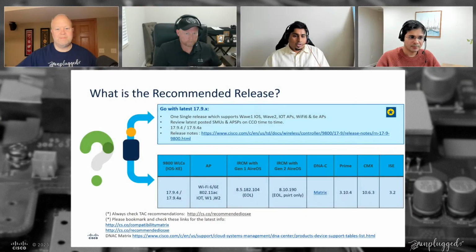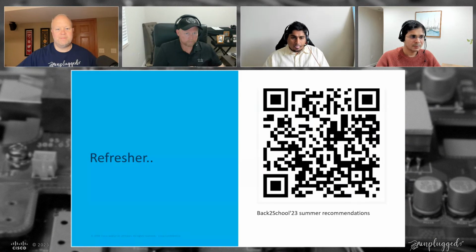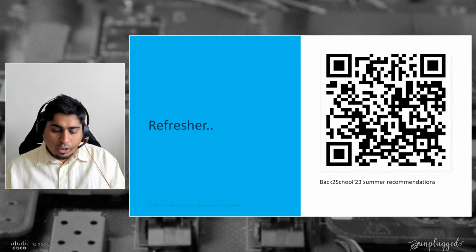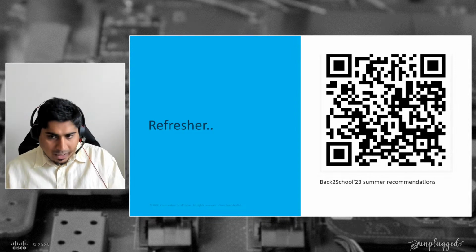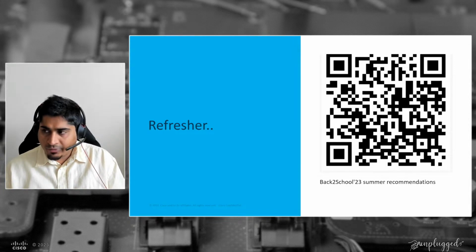Okay. All right. So what did we do in May, June? There's a YouTube link. You can scan this QR code and it'll redirect you to what we covered in the months of May and June, all the learnings pre back to school season. So all the prep work that we did.